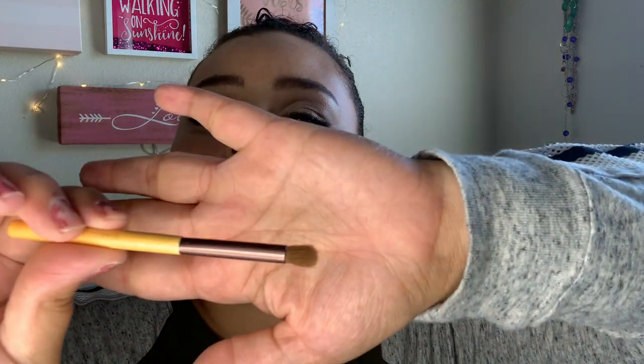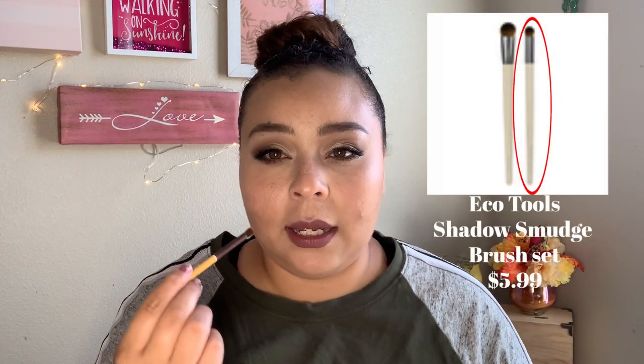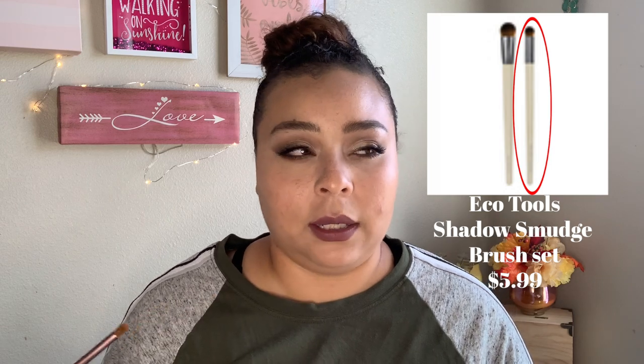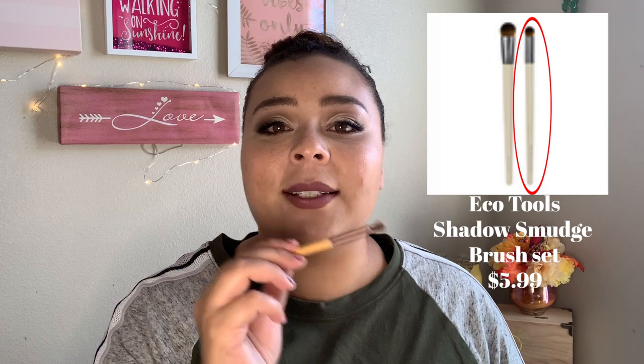So next is this Eco Tools Shadow Smudge Brush. I have the travel size one, but I love this for inner corner highlight. I obviously didn't put any on today. I don't know why, I just forgot. Probably because I was acting stupid. And so, yeah, I really, really love this.